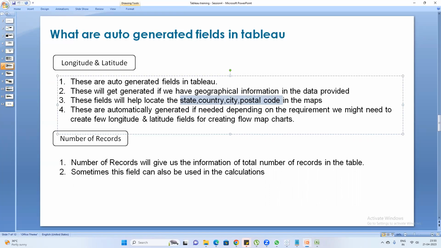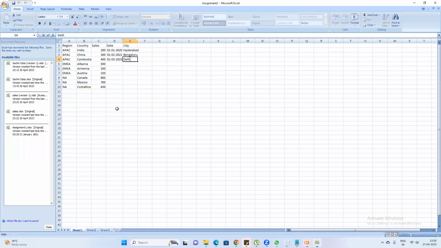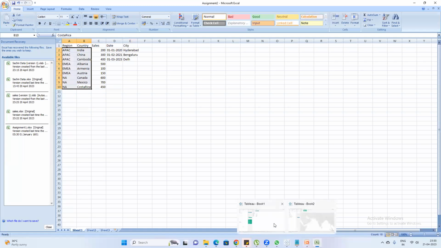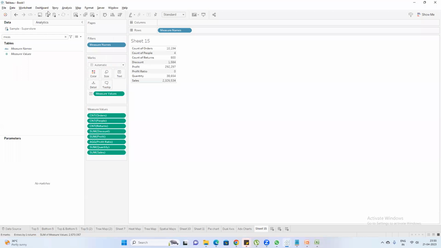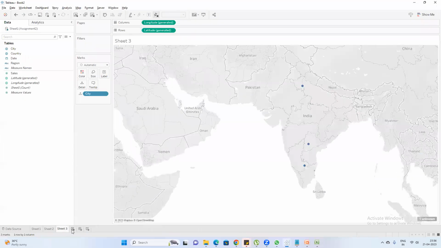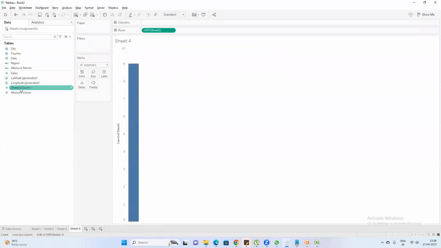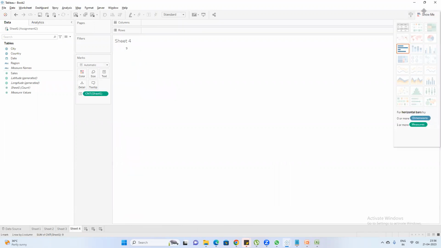And this is number of records, which shows us the number of records in the data. Let's say we have 9 records in our data. If you want to see the number of records, let's go to our Tableau and take the Sheet 1 count. Basically it is showing the count of records in the Excel file that we have connected.